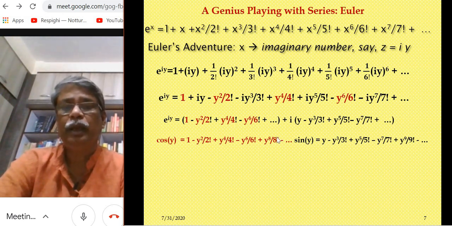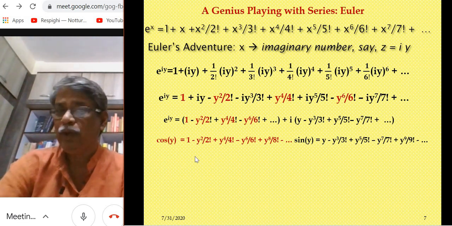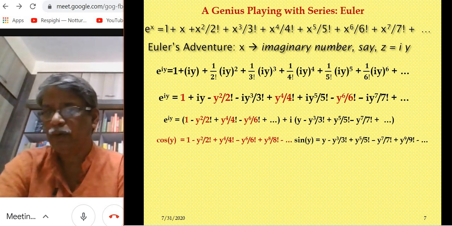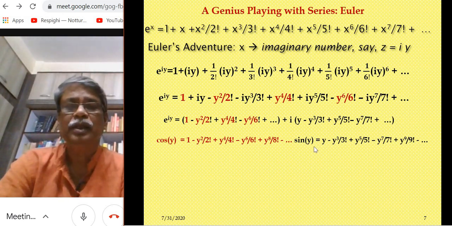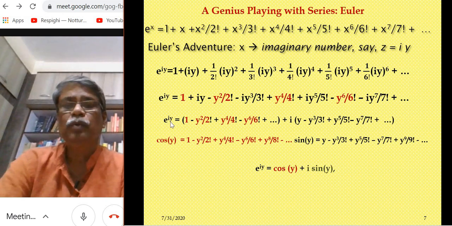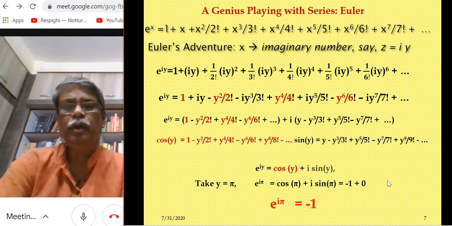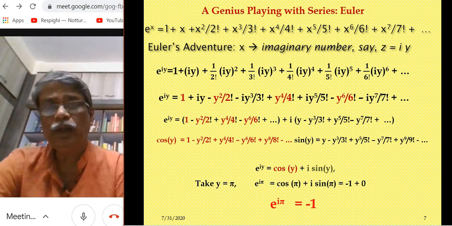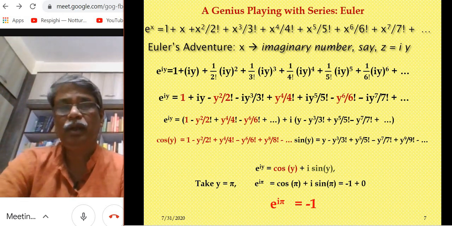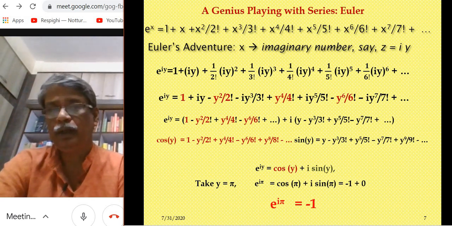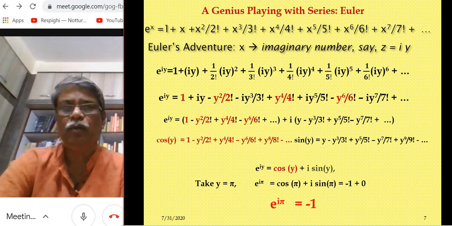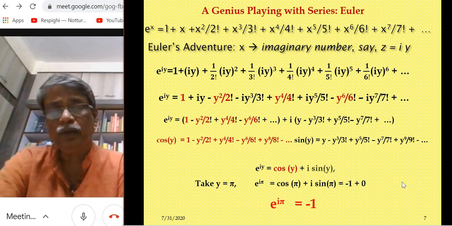Anyway, this red part is actually the expansion of cos y. That can be shown again by using the same Maclaurin expansion as we have used for e to the power x. And the black part is nothing but sin y. So it gives actually e to the power iy is cos y plus i sin y. And now if you put just y equal to pi, you will get e to the power i pi is cos pi plus i sin pi, that is minus 1 plus 0. So e to the power i pi is minus 1. So that is how Euler, with a little bit of faith in his intuition and his mathematical insight, got this formula e to the power i pi equal to minus 1. But that is not our target in today's session.